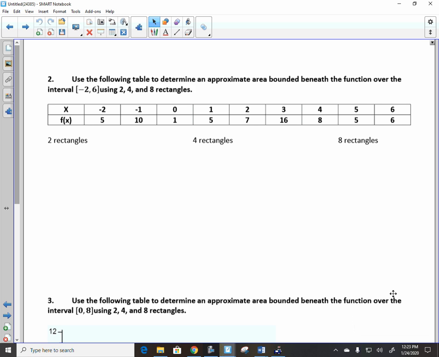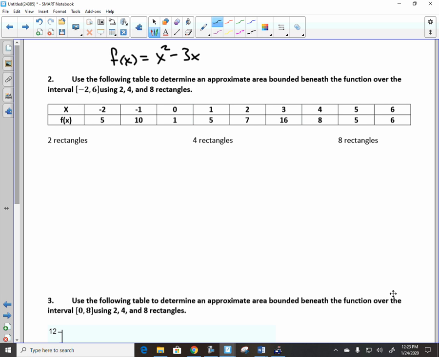Okay, we're going to do the same thing that we did yesterday, except it's just slightly different. What do you notice is different about example 2? Yeah, remember before, here's what you had. We said, f of x is equal to, say, x squared minus 3x. And what we said is that you wanted to find the width of the intervals, and then you needed to find the heights. What did we do to find the heights yesterday, remember? We took the x values and plugged them in there, right? Well, this tells you what you get if you plug them in.